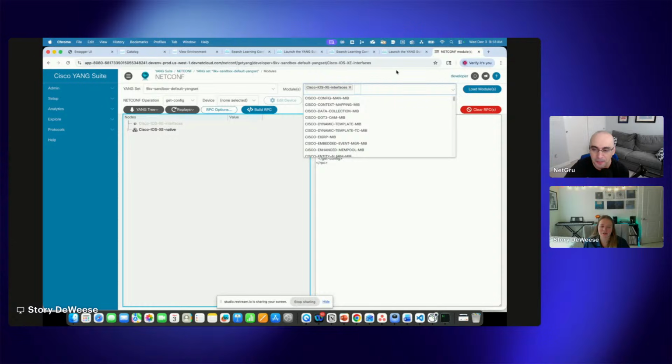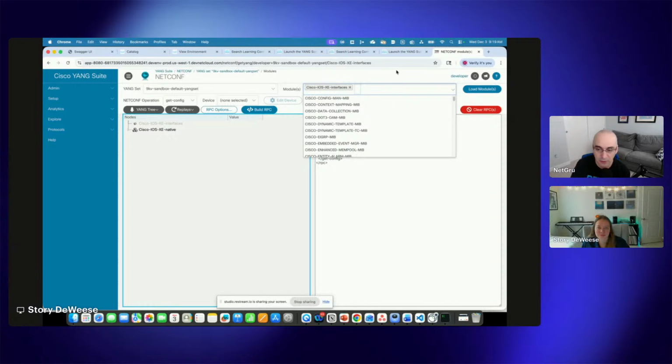And along with this, we have the Yang Suite Learning Lab, and we also have some sandboxes as well. So the advice over here is to go reserve a sandbox, right? So you get a virtual switch available. Then you can plug it directly into this Yang Suite tooling and work with it that way. So you can see exactly how you can work with the device. If maybe you don't have one that you want to plug in directly to this Yang Suite, you can create one on the spot too.